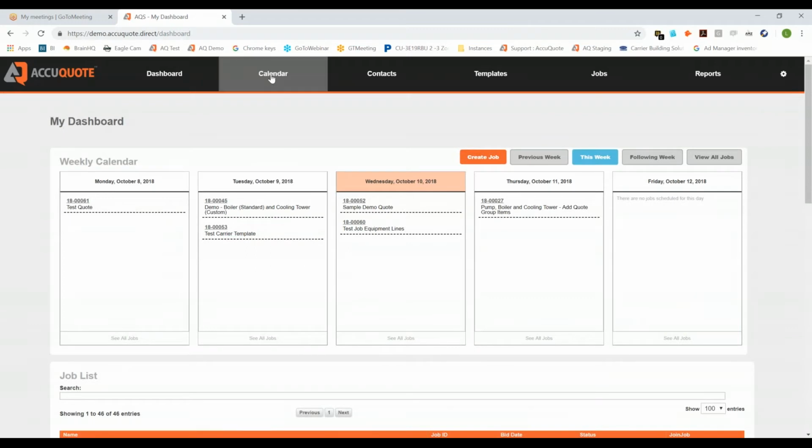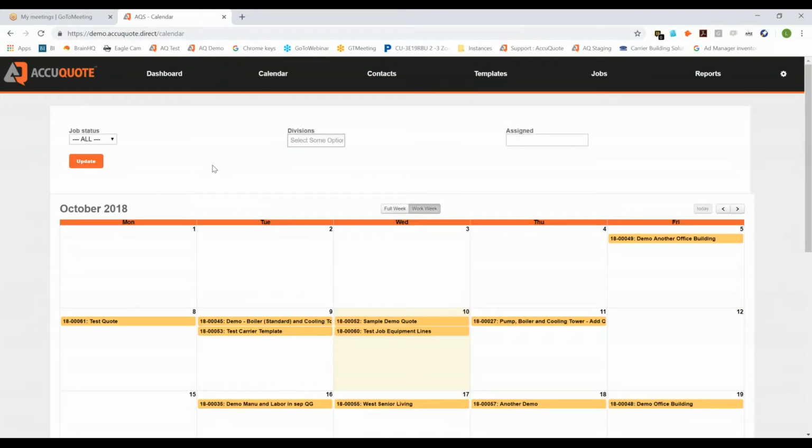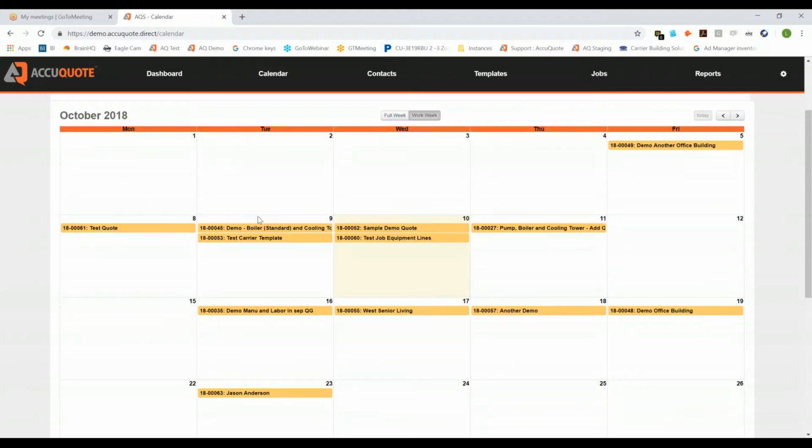So I want to jump over to our bid calendar here. This is very functional, very straightforward. We love this. We got several of our customers to help us design this. The first thing is that it's a month at a glance. If a bid date changes for any reason, you can just drag and drop jobs into different dates, and we'll take care of updating the bid date and all the back end stuff for you. So as dates change, you just drag and drop them to the new date, and everything in the back end is taken care of for you.